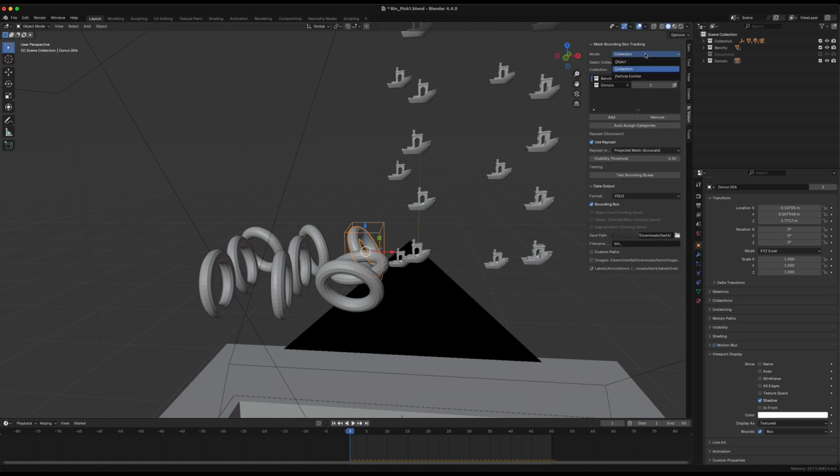Yeah, so you can go to objects, collection, or a particle emitter, which I'll get to a little later. If you're not familiar with Blender's particle system, it's actually pretty neat. We'll get into that later, but it's a good way to generate a lot of items like this in a very lightweight way, and it allows you to do a lot of randomization, which I really like. I think it'll be very useful for object detection.